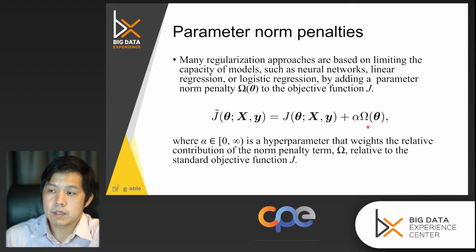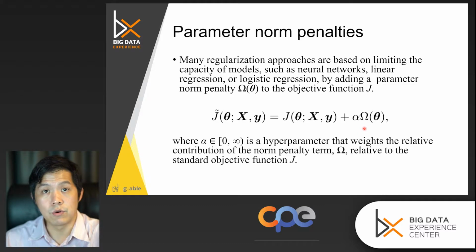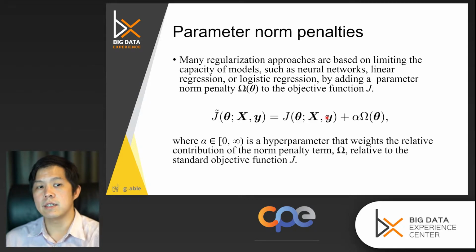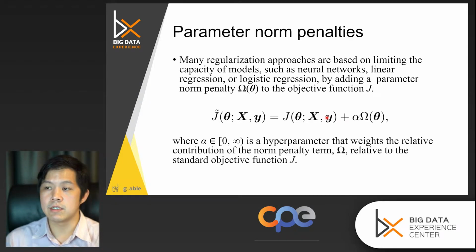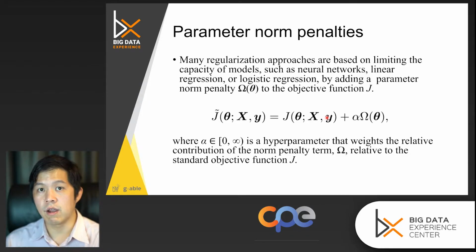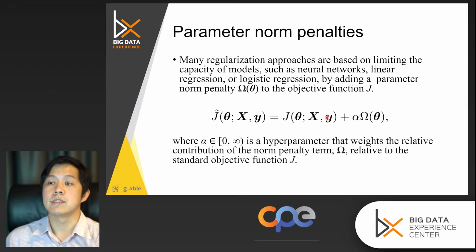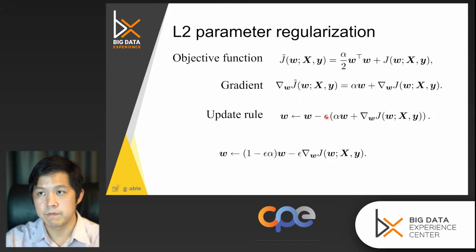Here alpha is a value more than 0. It is like lambda, telling the importance between the regularization and the actual error. We have seen this in support vector machine, and in logistic regression. You worked on that a bit in assignment number 1, right? So this is the penalty using the norm penalty.